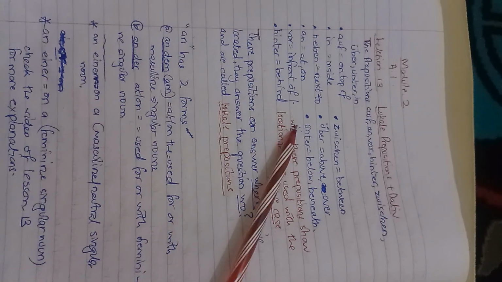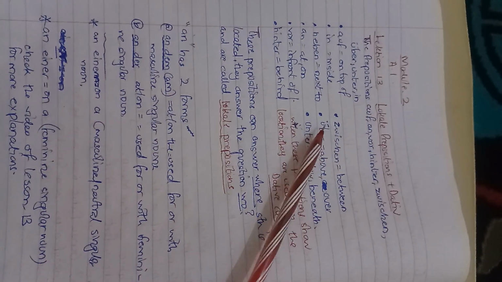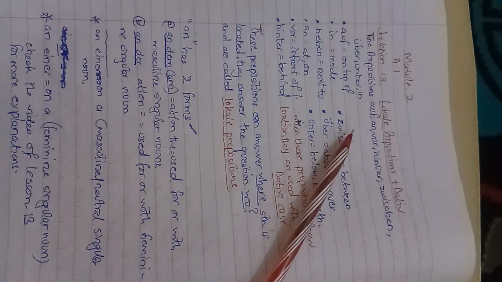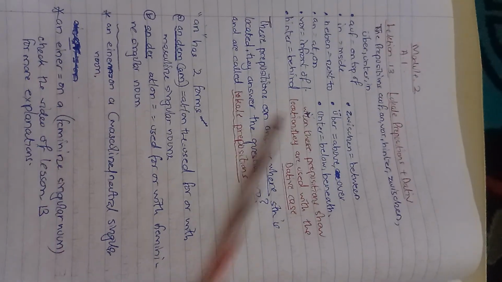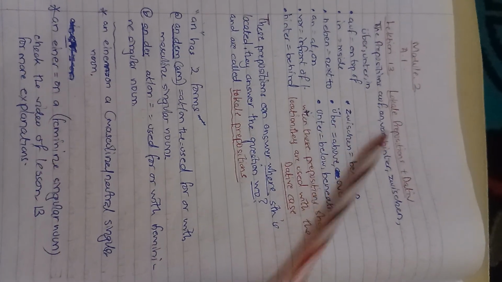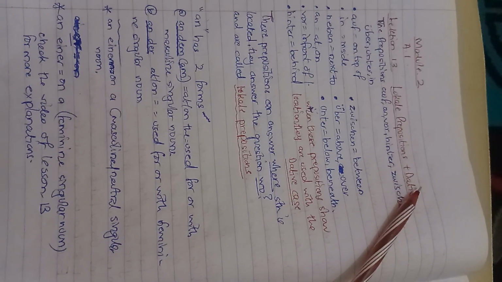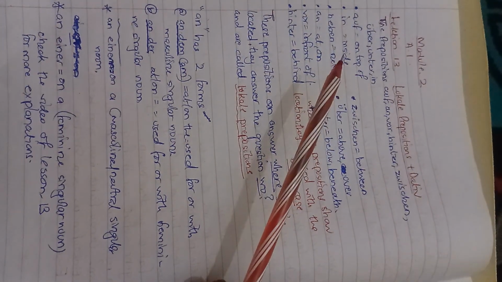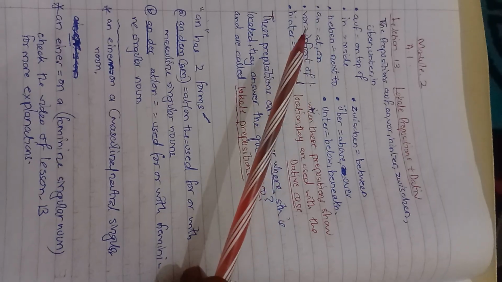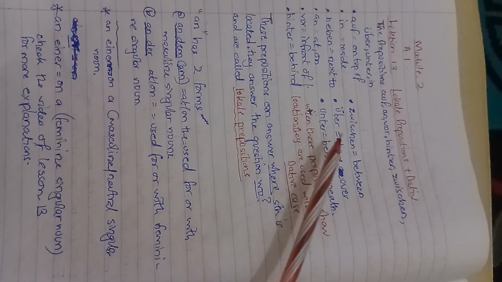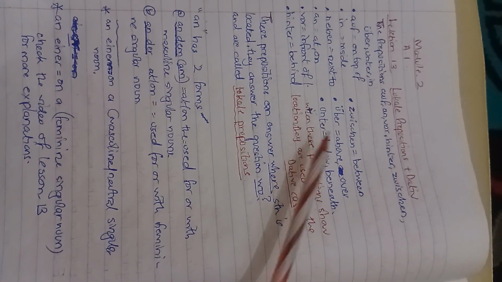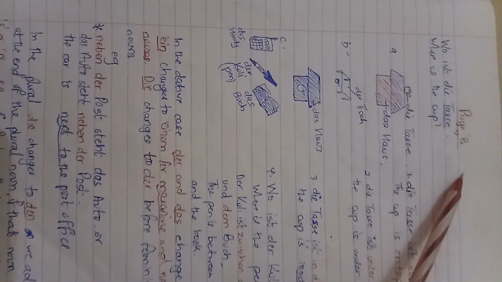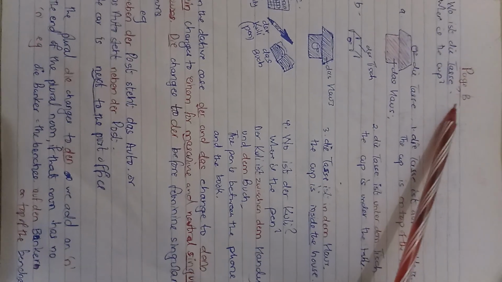So know these prepositions, their meanings, and remember their pronunciations. Let's read them once first. Local prepositions used with the dative: auf, in, neben, an, vor, hinter, zwischen, über, unter. So important. Now, on page B, make sure you copy the notes.